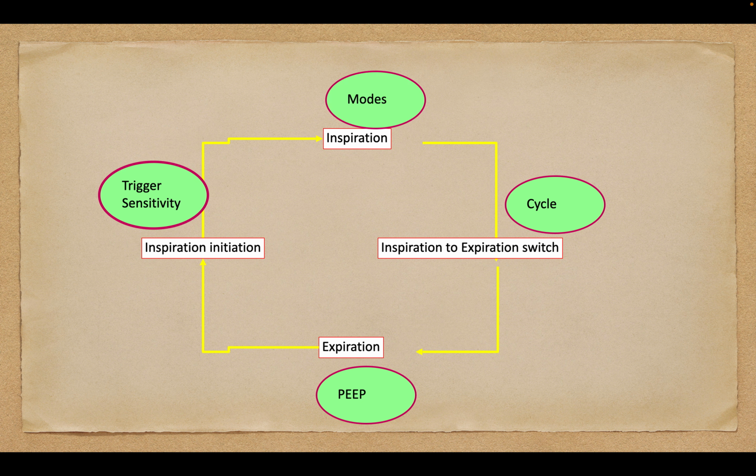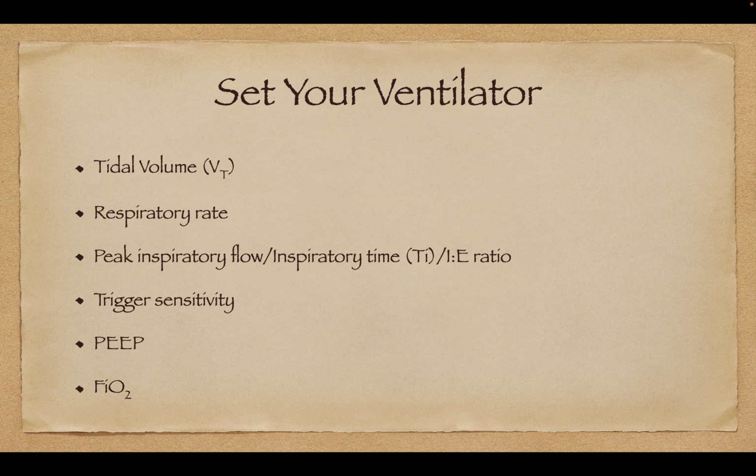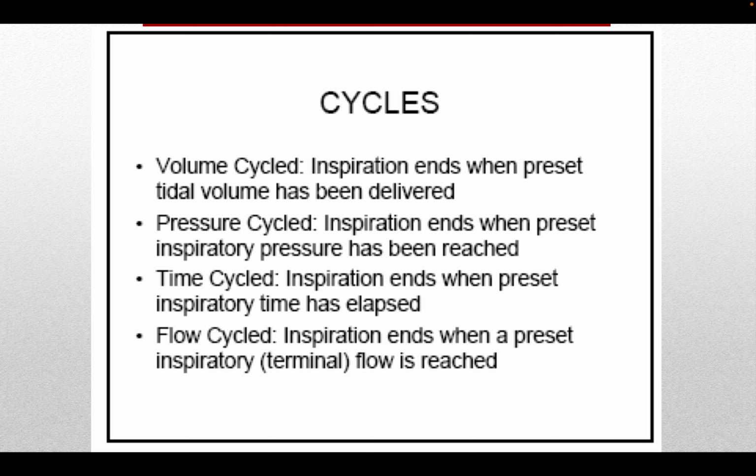There are various modes when we talk of mechanical ventilation, and we'll see to it, followed by the setting up of FiO2. It's not very difficult to understand what cycling means, what trigger sensitivity means, and of course you must be aware of various modes, FiO2 and PEEP, and we will see. Setting up of your ventilator starts with tidal volume, the respiratory rate, the peak inspiratory flow, the inspiratory time, the I:E ratio, which you all know, trigger sensitivity, PEEP, and FiO2.